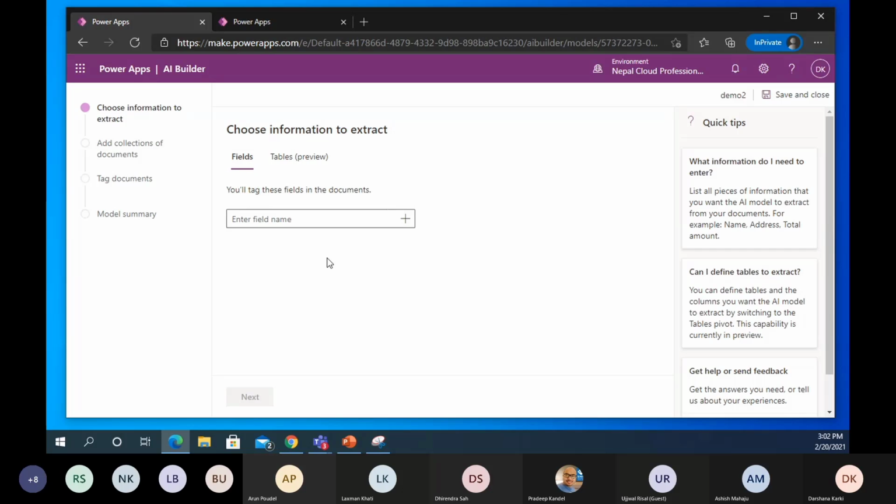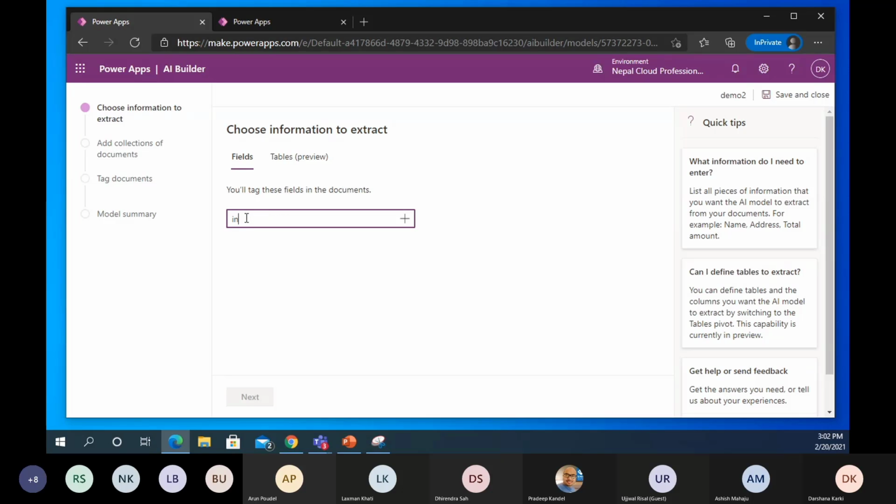Right, it'll ask me to set up some fields. What it means by fields is that my use case is that I want to extract some data points from the form, and I will have to store them in a field.